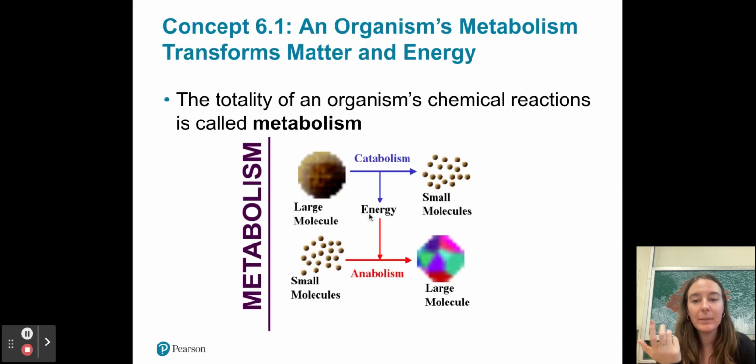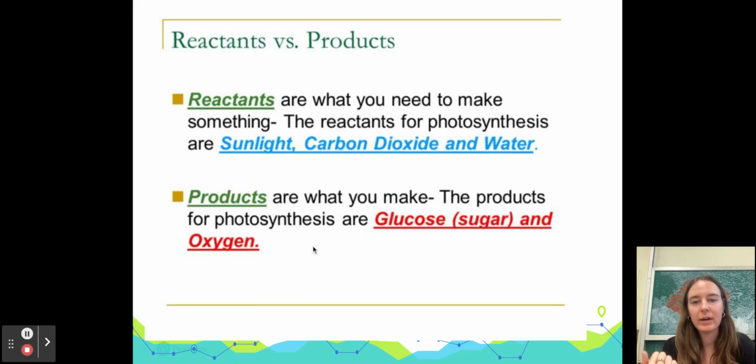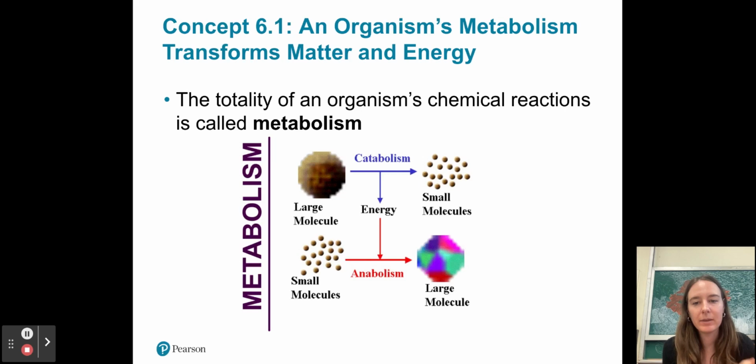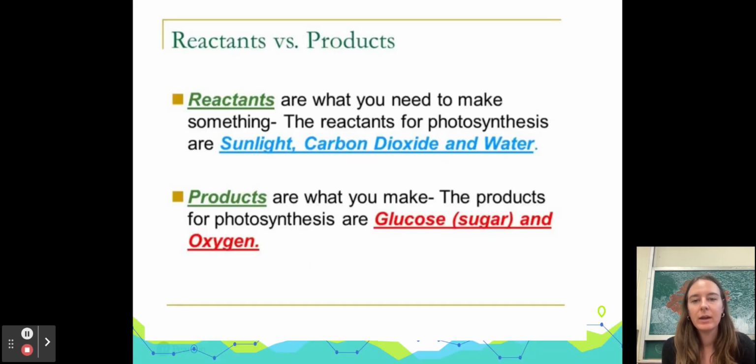Okay, now when we're talking about metabolism, remember, we're talking about chemical reactions. A chemical reaction is simply taking a molecule and breaking it down, or taking a broken down molecule and building it back together, kind of like taking apart Legos and building back Legos. That's a chemical reaction. Metabolism is all those chemical reactions. And a chemical reaction always starts with reactants, so the things that you need to make something. So in this case, on the left-hand side, these are reactants. They're the things that are coming together to transform in some way, to transform the matter in some way. So the atoms will be rearranged or built in a new way.